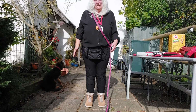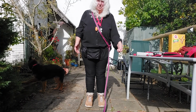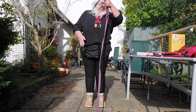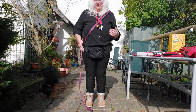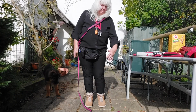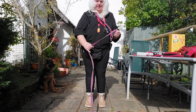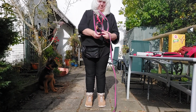If for any reason you have mobility problems and you don't want the dog on the left hand side because you use a stick or for whatever reason, and you want the dog on the right hand side, then you have this on this side, so that the dog learns to walk to your right. But mine, the default, is on the left hand side. And you just do exactly the same with this, and you can make it whatever length you want.